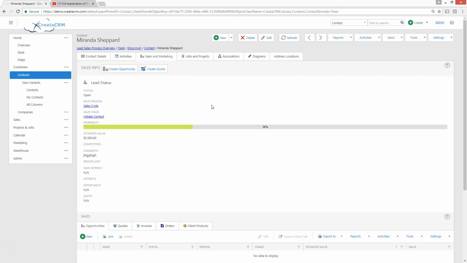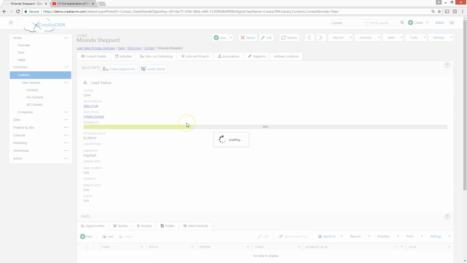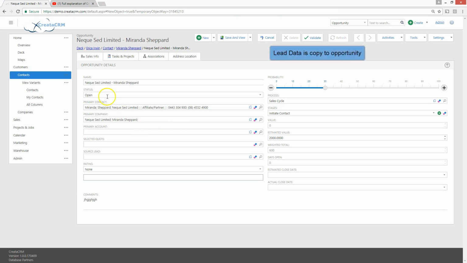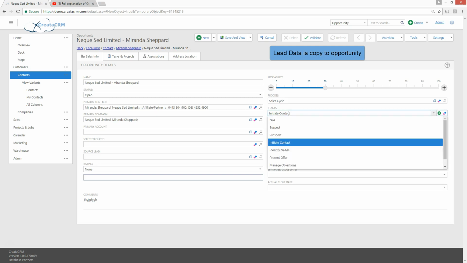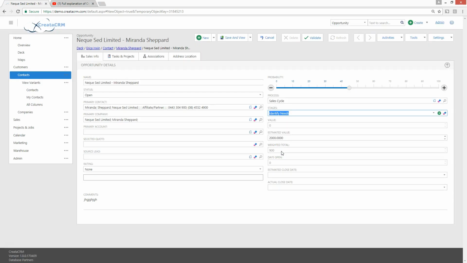So we're going to go back to the sales stage as well, and now from there we're going to create a quote. Now at the moment it's on initializing contact. Now when we create a new opportunity on this one, it will start again on initialized contact, so they will become a one-to-one match with each other. So if I, for example, go from opportunity D and move to identifying needs on this particular person, I can do other elements of the tags here, and I can start typing in tags saying this is a commercial customer, and I can put general notes. These notes came from the contact from the first screen, and I can then go save and view.